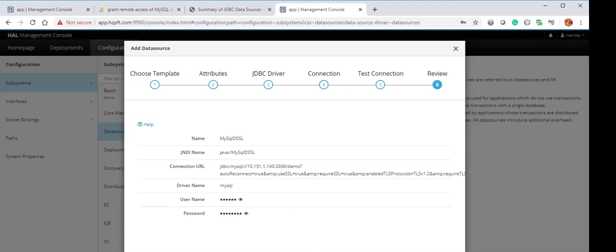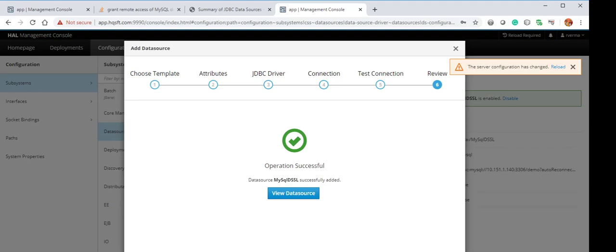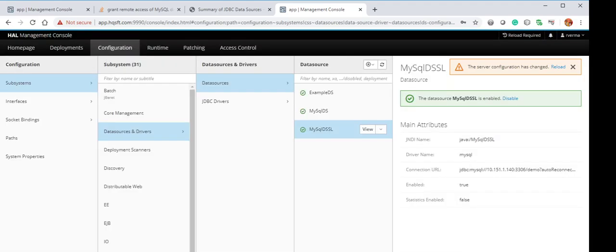So now let me go to the server and show you tshark. So let me change the terminal.